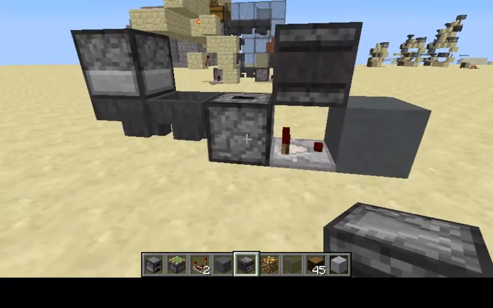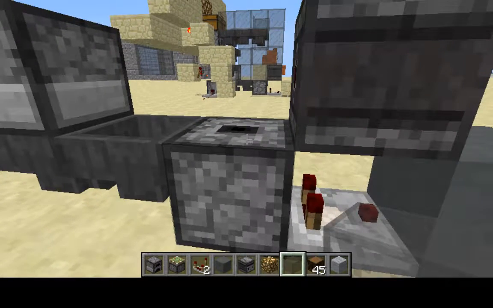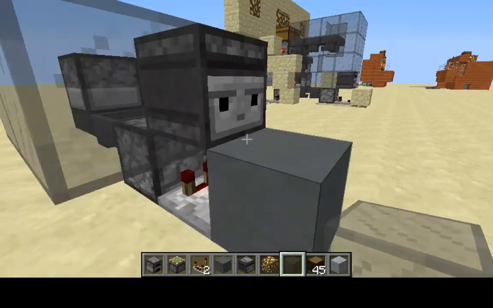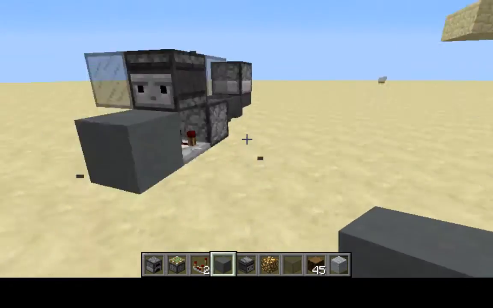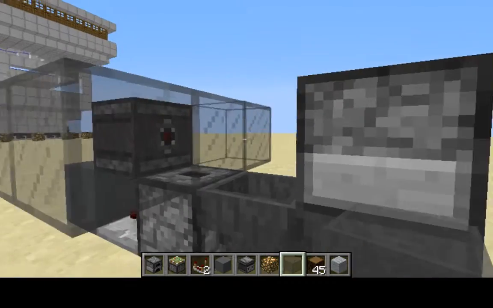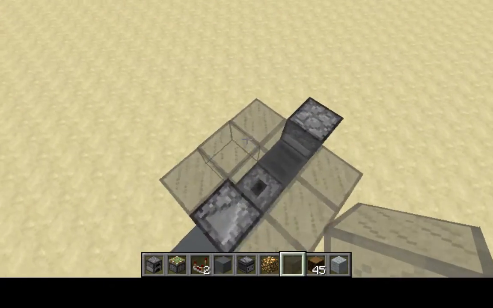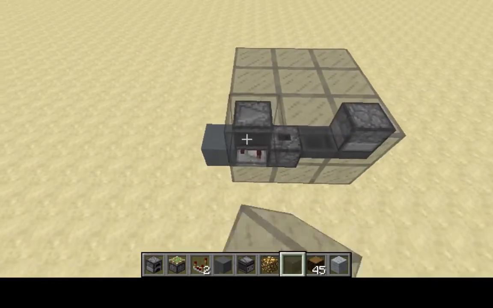It was only temporary. Now what you're going to do is you're going to take and put your glass all around it, and as you can hear, even though we have glass there, the dropper still fires when the observer gets an update. So we're gonna go ahead and build this up like so.